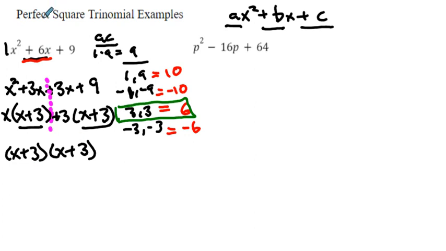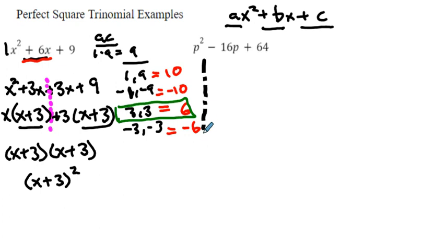Binomial square. We call those perfect square trinomials because we can recognize them by looking at them. You take the square root of this number, which is 9, and then you double it, and if it gives you that, then you've got a perfect square trinomial, and they're pretty easy to factor once you start recognizing them. But the AC method works wonderfully, and we generally write these in shorthand like this, okay? Later, once we start solving them, you'll see the power in writing it like this as opposed to writing it a different way. Okay, so that one is finished.